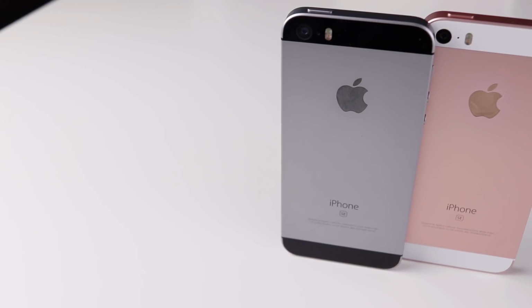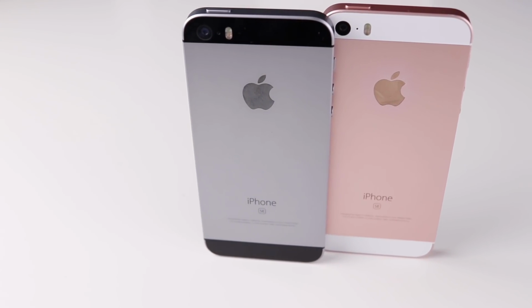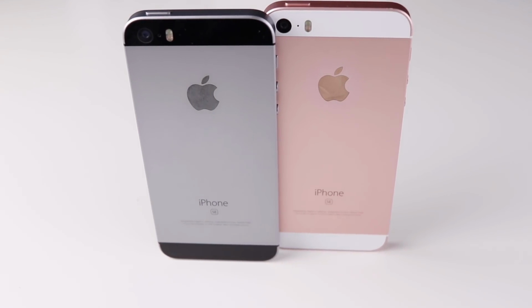I do expect to see the iPhone SE 2 increase in battery size, and at number 3 is that. Right now we're looking at a 1624 milliamp hour battery in our current devices. The next one I see going to 1700, maybe 1721 milliamp hours, and that's going to make for even better battery life, because we all know the SE was one of the best iPhones for battery life in the past couple of years, but iOS 11 didn't do too many wonders for the current device. So expect that to happen for the next phone.